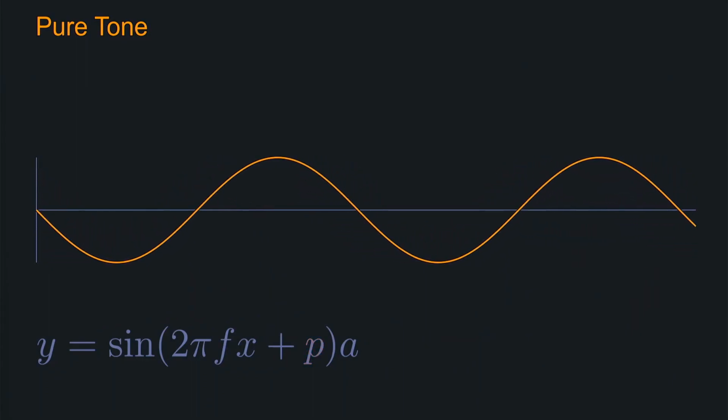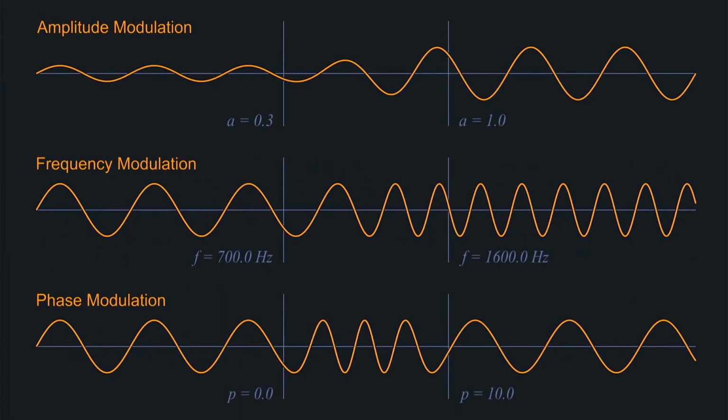We can change them also over time, and this is called modulation. Modulation is very important for synthesis, and it means that you modify a signal by some other signal. Modify, I mean multiply. So here we have some examples. When we modulate the amplitude, for instance, let's say here it's constant, it's 0.3. You see my mouse? Yes, you do. And here it's, let's say, 1, and in between it gradually changes. So this is what would happen to your sine wave.